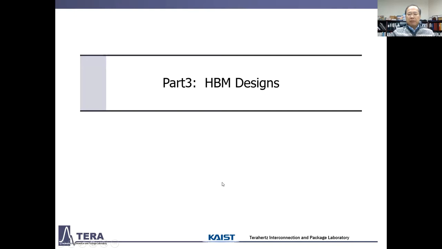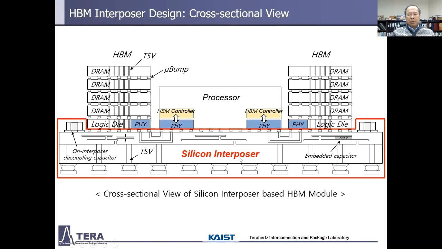Now, I'd like to give you an example of HBM. HBM is a very good candidate for AI machines. This is the cross-sectional view of the current second generation HBM. We are developing third, fourth, and fifth HBM generations at this moment in our laboratory. In this case, the substrate is made using silicon, because we have to have thousands, even 10,000, a very large number of parallel interconnections between processor and memory, and DRAM is stacked on top of each other. Usually the number of interconnections between processor and memory is 32 or 64, but in this HBM case, to increase the parallelism, we have more than 1,000 interconnections between processor and memory.